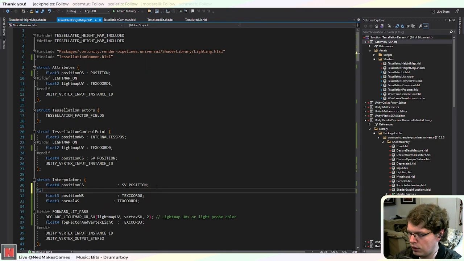So if not defined forward lit pass. Let's not do this that way.